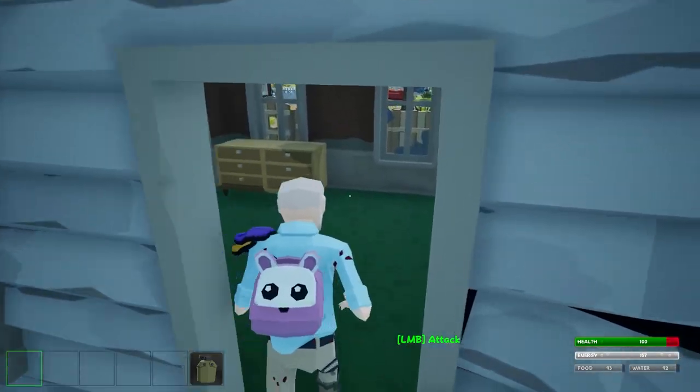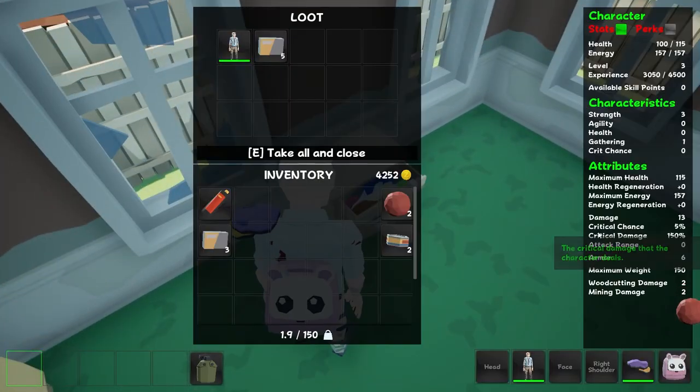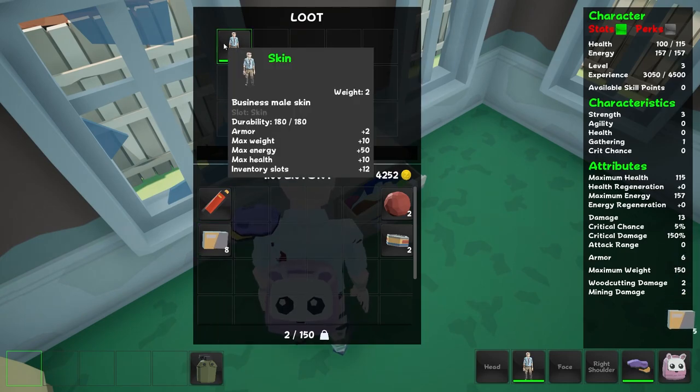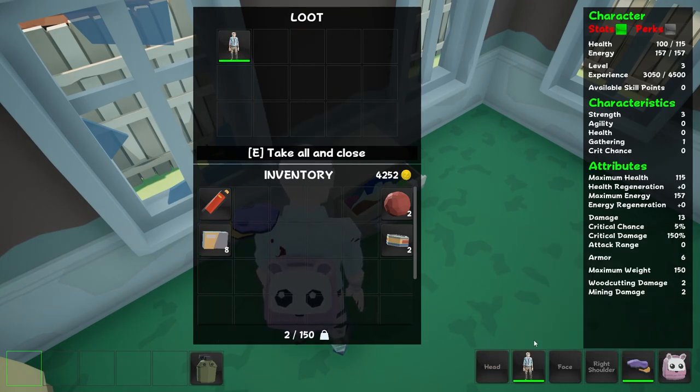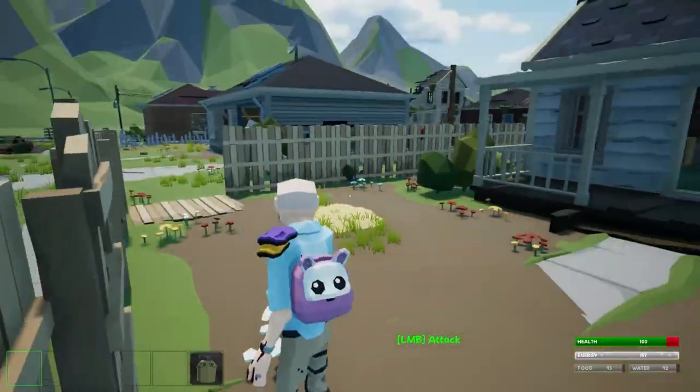Alright, let's check out this little house. Got another apple, that's good. It stacks. Nails, that stacks too. Another skin, I think it's the exact same one, but I like this one better. Can't open that, okay.